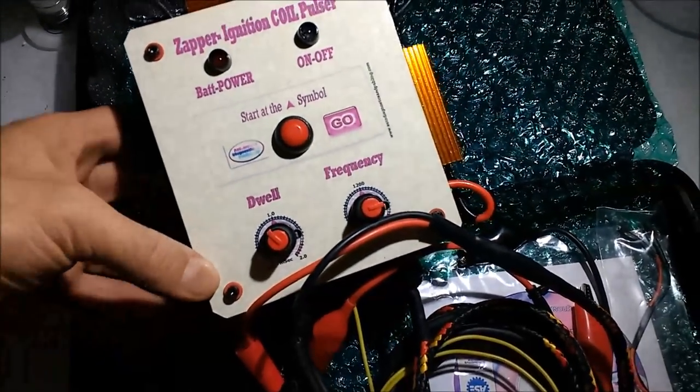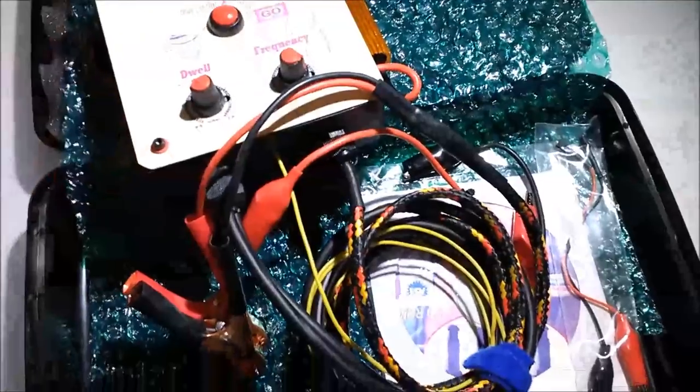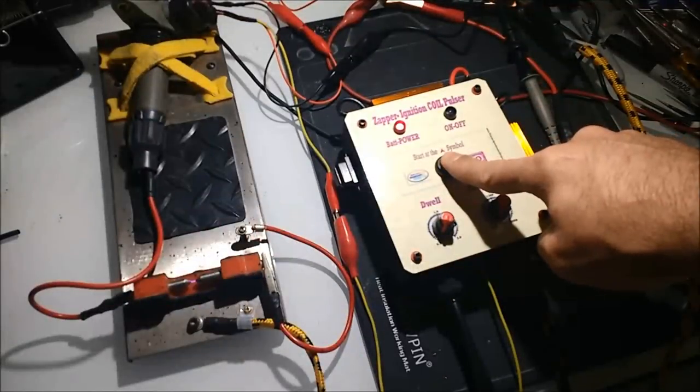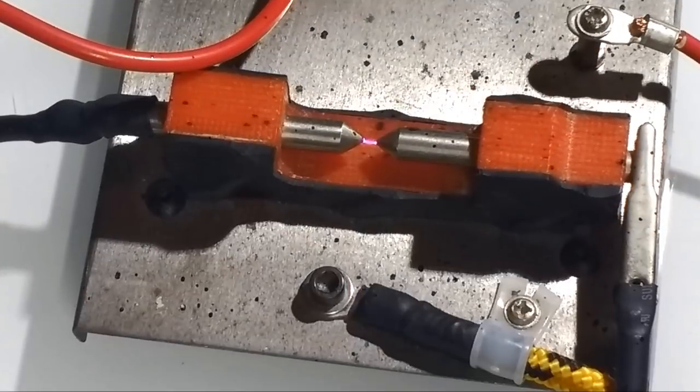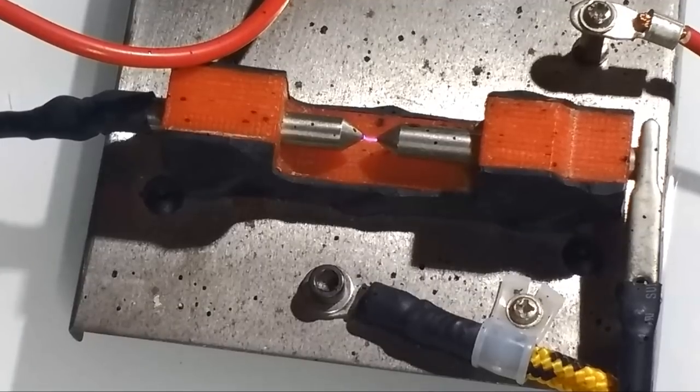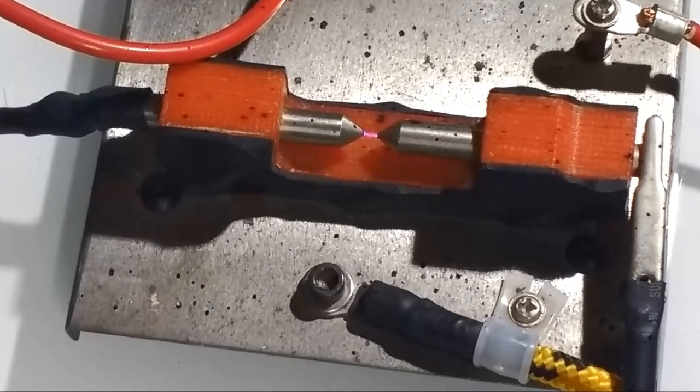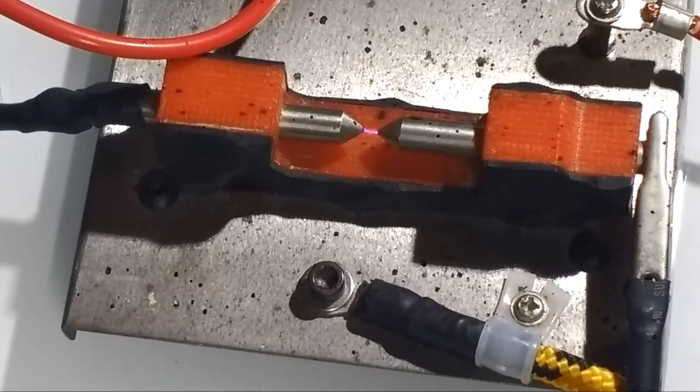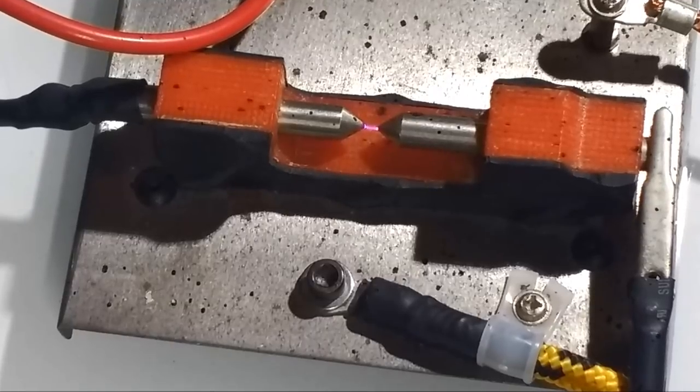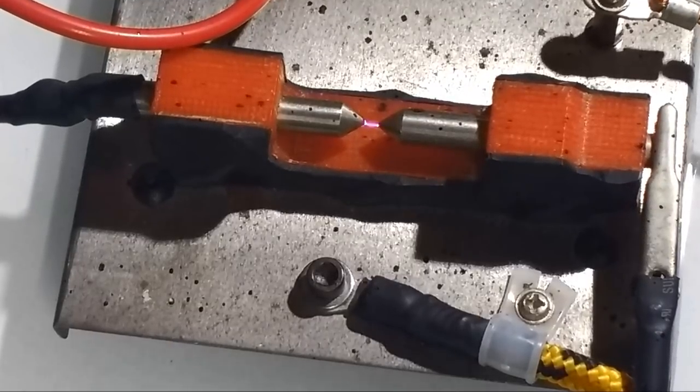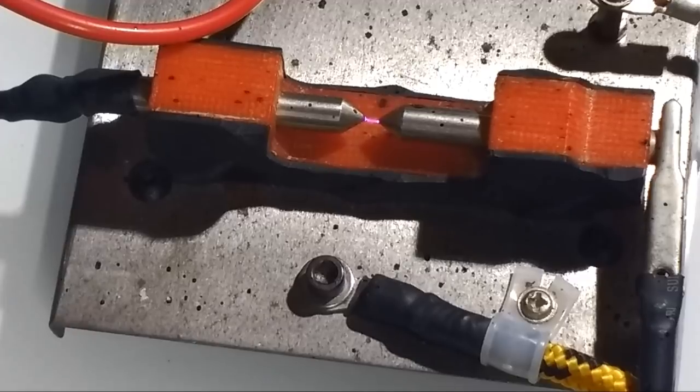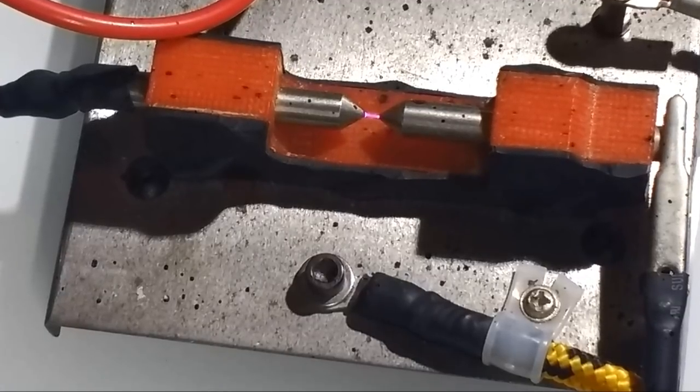We're going to go later on at the end of the video into the actual waveforms that trigger the coil. You trigger these coils through the igniter trigger input which is only one wire, and you use the output of the Zapper to effect the right pulse.